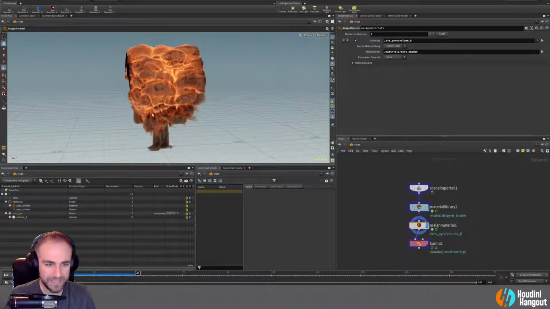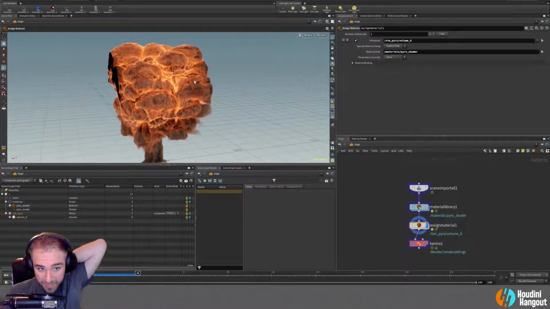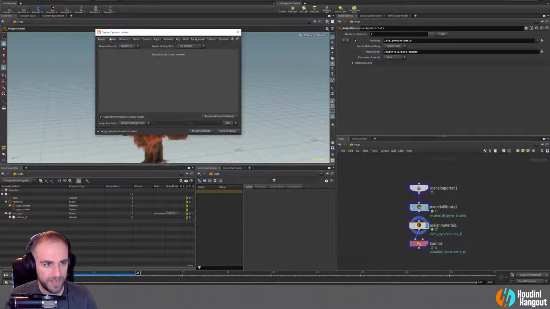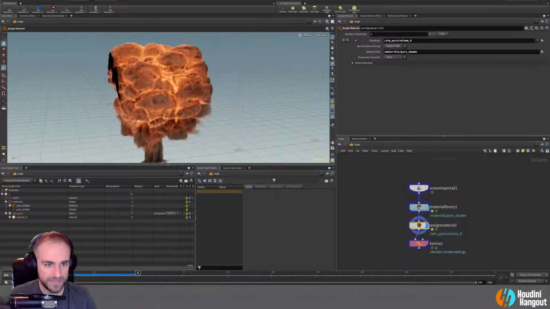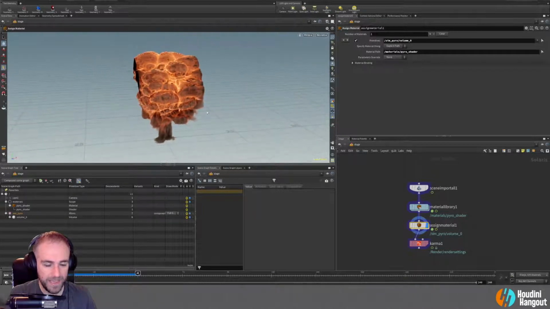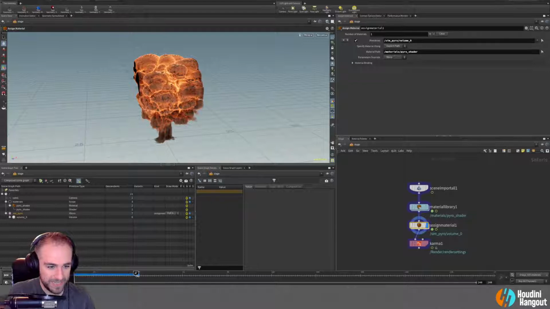Like we look at this and then, that looks pretty good, but you get all this banding and stuff in here. It must just be a downsampling in the viewport. Because even if I go in here and change the resolution, turn that off so it's not limiting the resolution, it still has all this banding and stuff in it.